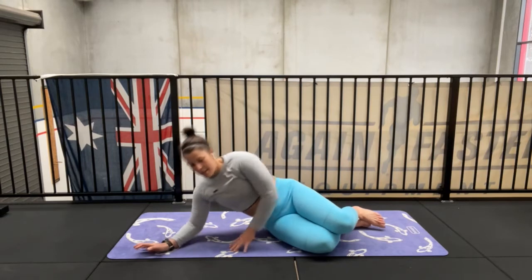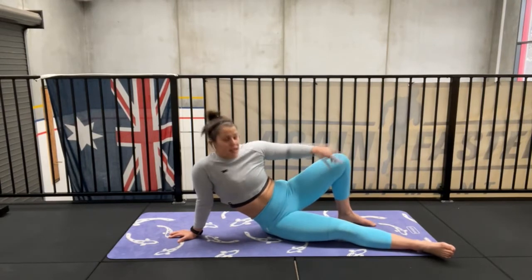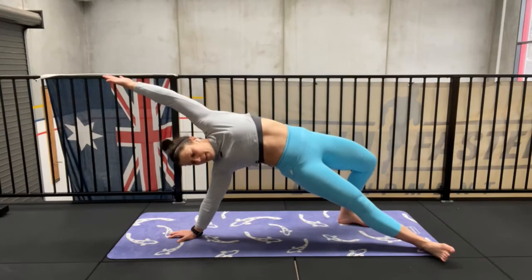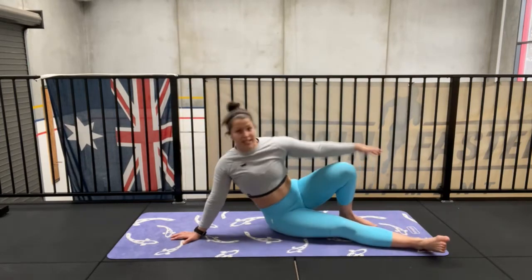So we come up onto our left hand. We straighten our left leg and we put our right foot just behind us. So our right knee is bent. We're going to lift our hips up and then reach that top arm over and then sit back down again. Really strong in that left shoulder. Lift the hips and then come back down.